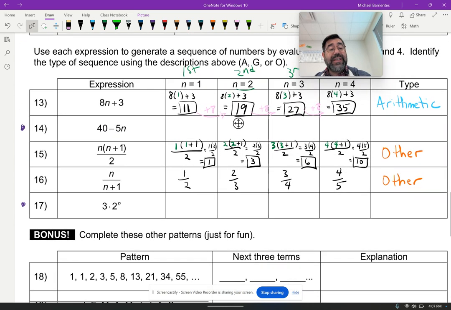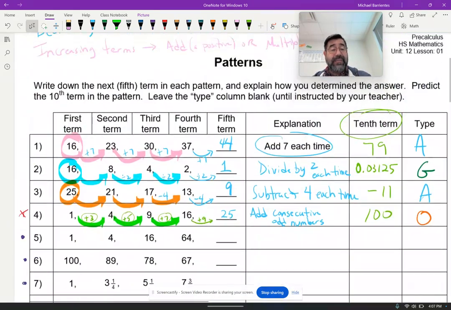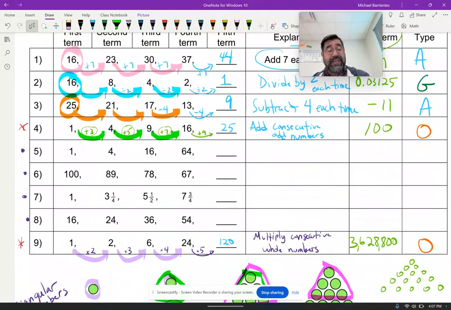So far, I'm asking you to do 14 and 17. In the previous video, I had asked you to do number 12. And then previous to that, I had asked you to do 5, 6, 7, and 8. If you would, with your partners, work these out, check yourself, and then drop it in the folder. And then we'll pick up where you left off next week. That is our goal. I am going to activate a Khan Academy. So check your Khan Academy to see what's there for you to do. But if you understand this pattern finding that we're doing, the Khan Academy is going to be pretty straightforward.